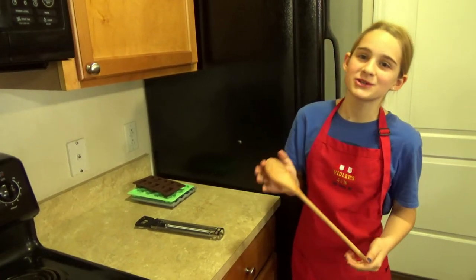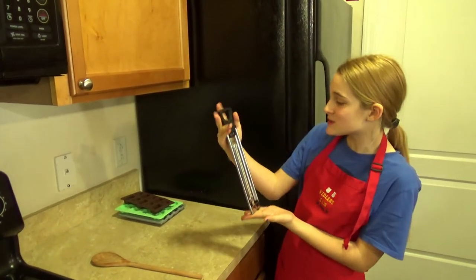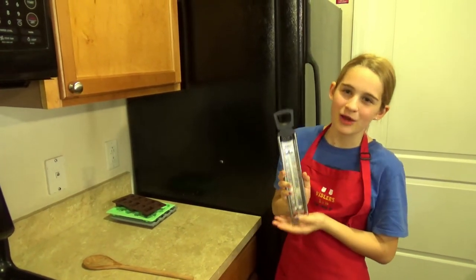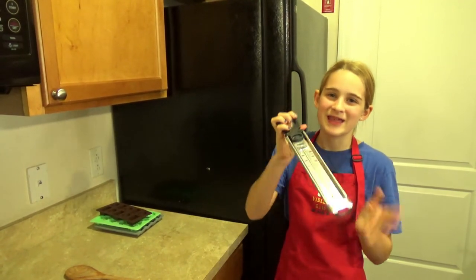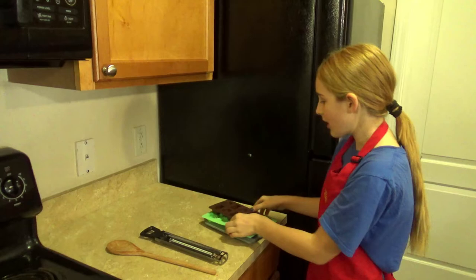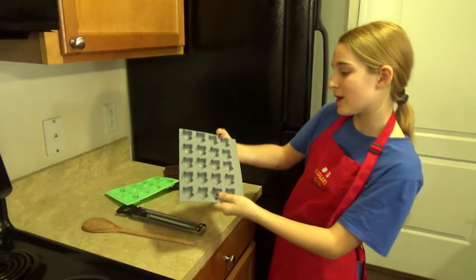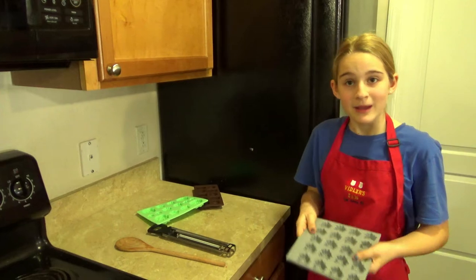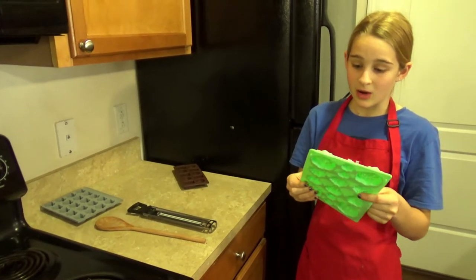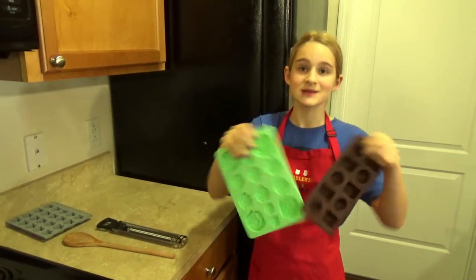Before we start, you want to make sure you have a wooden spoon and a candy thermometer. I'm using this metal one. You can get these online or at Walmart — I suggest getting them online, because the Walmart ones are a little cheap and they break really easily. I got mine on Amazon. And the proper molds — I'm using a rubber special one that I bought from a special website that makes maple syrup candies. But you can also find silicone molds pretty much anywhere, in any shape, or you can go with the rubber maple candy leaf ones.